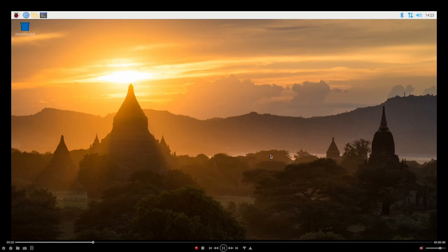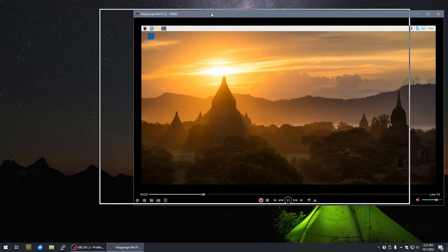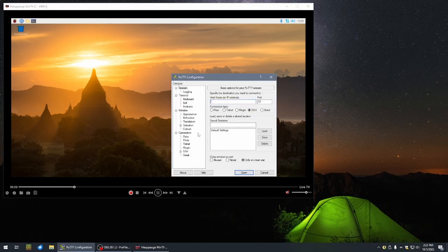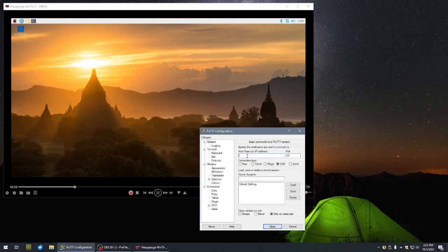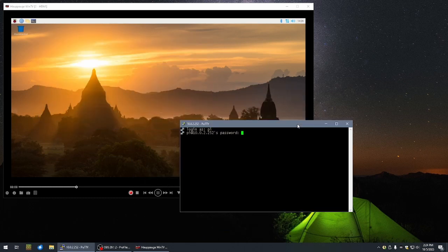Alright, so now that we've got the Raspberry Pis basically set up for that part, what we're going to do is go ahead and switch and start using some of the command line stuff so I can type and show it faster. So we're going to basically mirror the Raspberry Pi up here, but I'm also going to SSH in. Yep. And we're going to log in as Pi and the password reset.